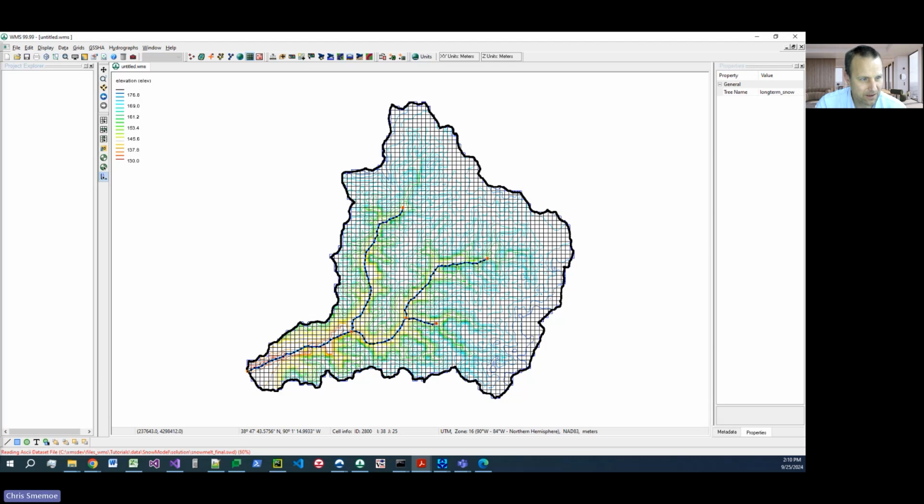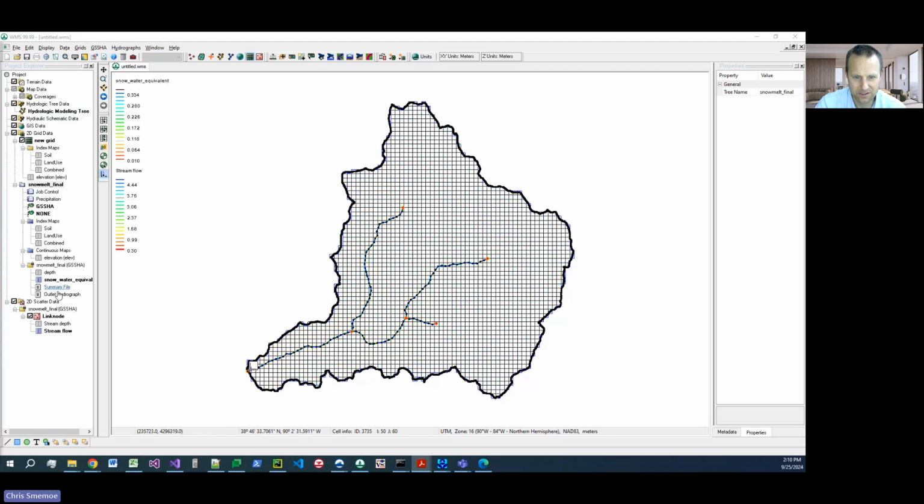It also outputs the water depth and stuff, but we're focused on snow here, so we're going to look at the snow water equivalent after it reads this in.